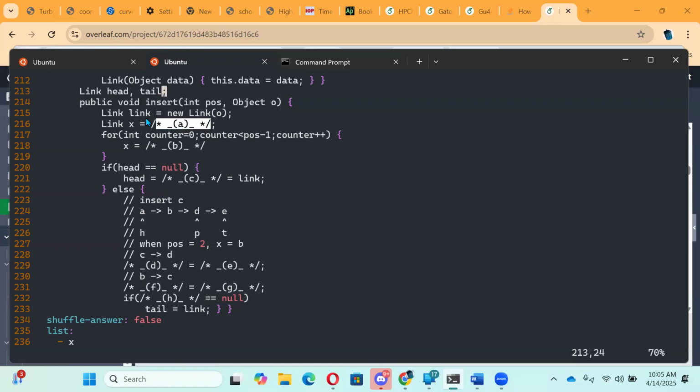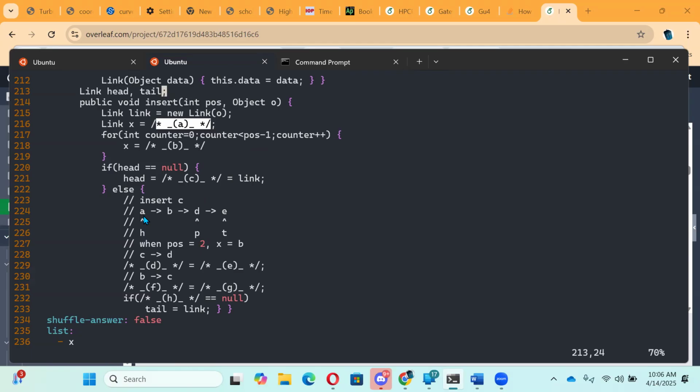Who have I lost? Okay. Can you ask me something? After this loop, it's pointing to B, right? Because it's going to pos -1. So pos is 2. I initialize it with head, so when I initialize it, it's pointing here.